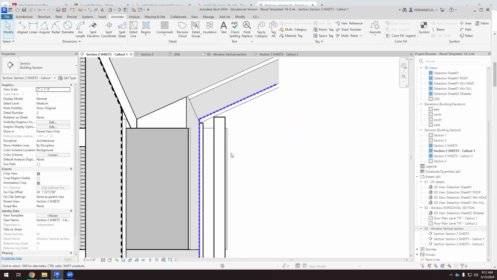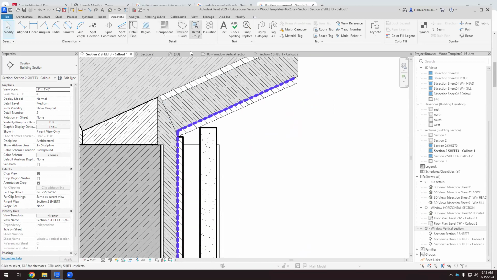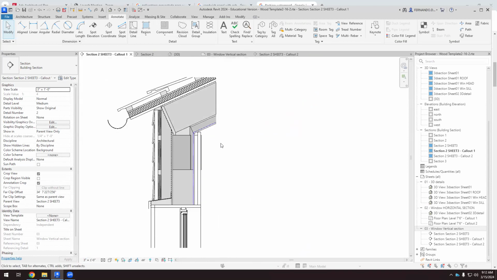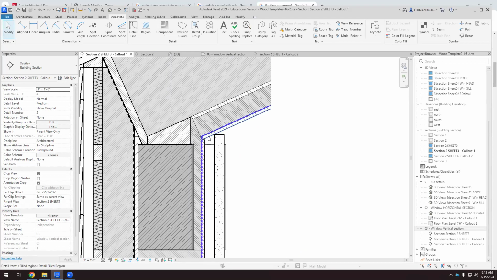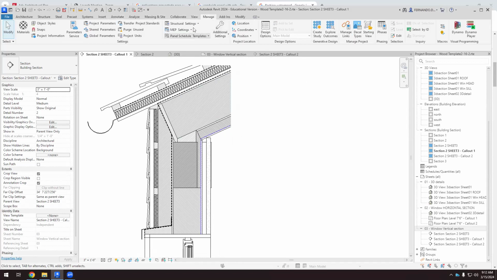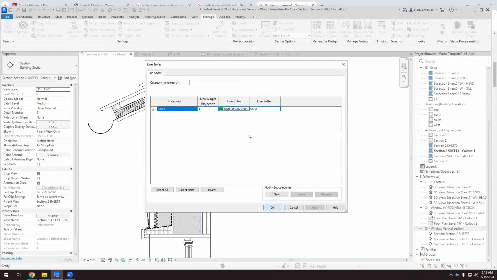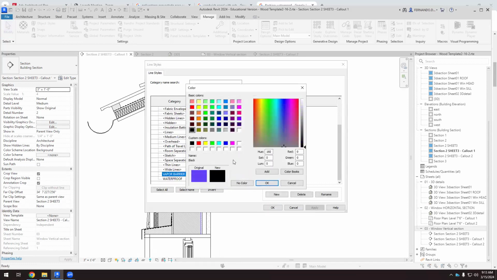It's good having a different hatch because, well, I told you that usually we print this black and white, or we make copies, and the copies are black and white. We don't spend a lot of money on color copies. So if we go to additional settings, line styles, for the color, I would use black.